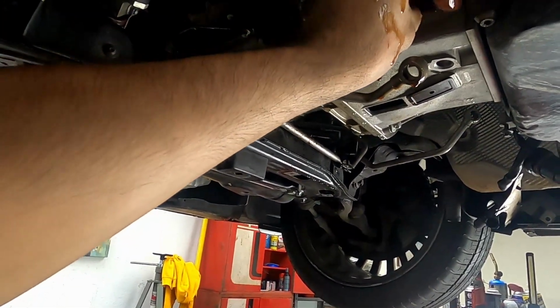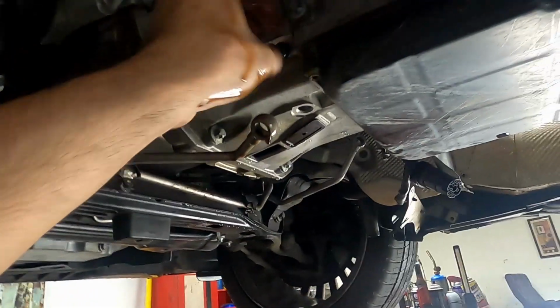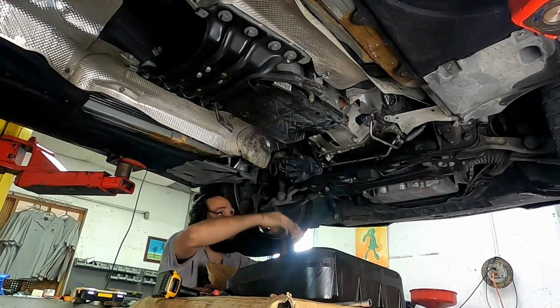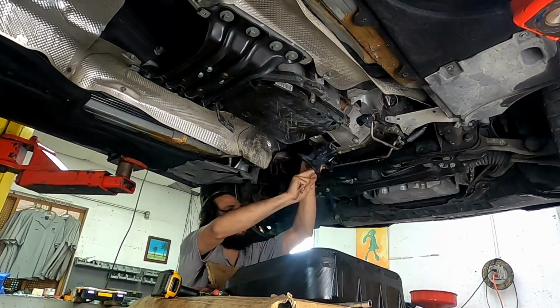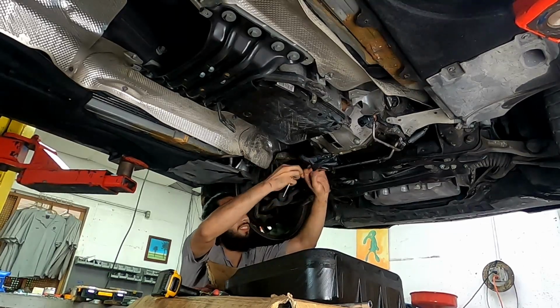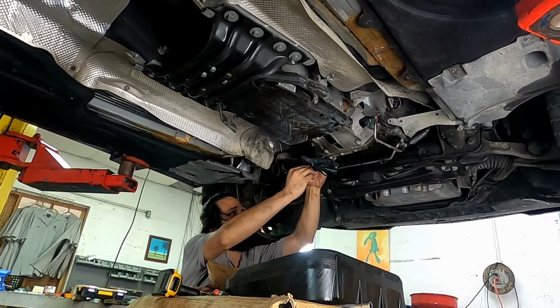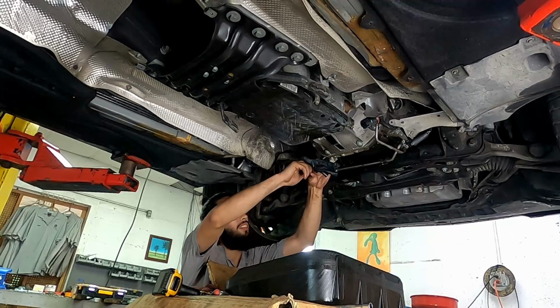So with the cables out of the way and the transmission cooler lines disconnected, I put some gloves over the lines, because if you just leave it like that, you'll get a steady drop and it just leaves a mess on the floor. So I was doing pretty well up until this point on maintaining everything clean, but later on you'll see what happened.